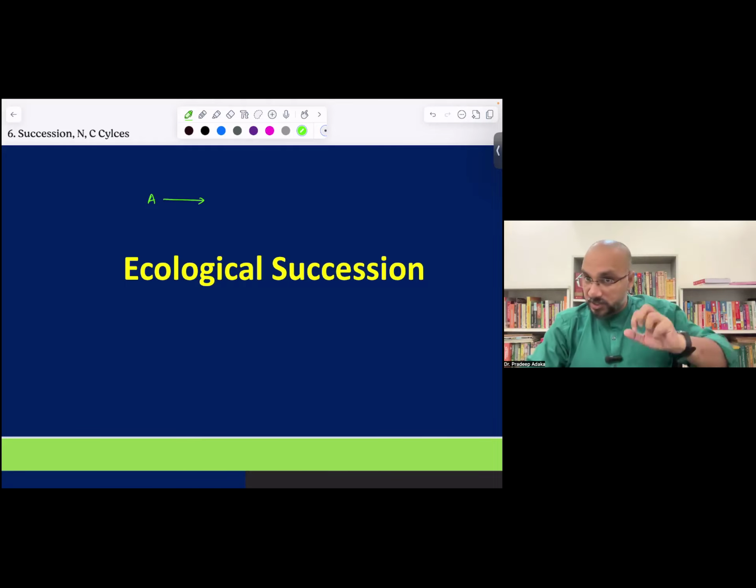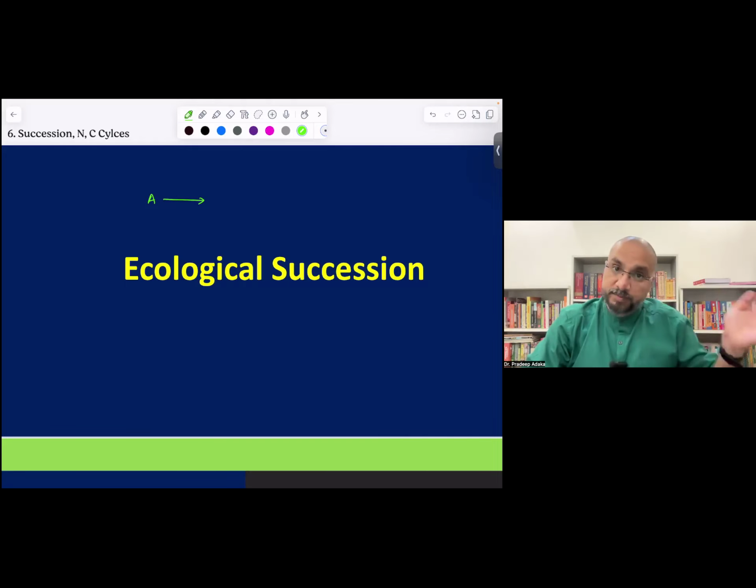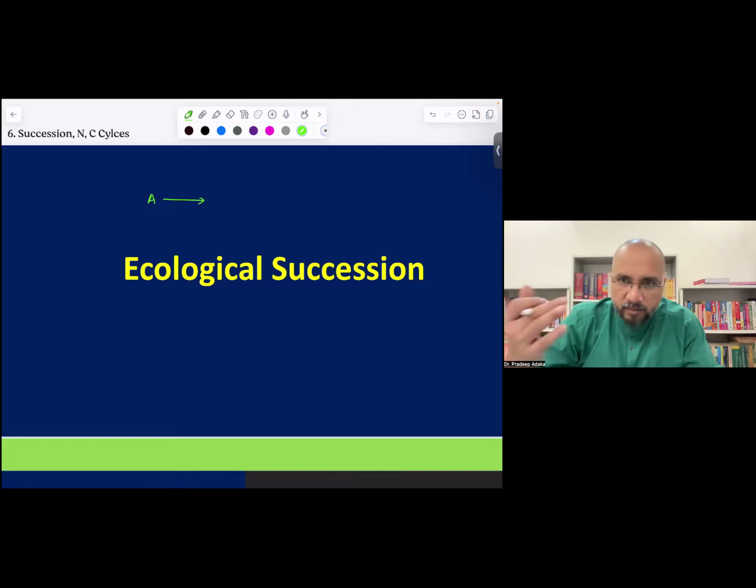You are taking the resources from the environment, or you are also producing certain waste which is dumped back into the environment. So environment is also affected because of the species, right? So this interaction is two way. You are also taking resources from the environment and you are also giving back. It can be positive or negative. So you are dumping garbage, so you can pollute, or you can also survive in a sustainable way, but obviously you are also affecting the environment.